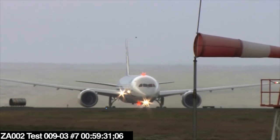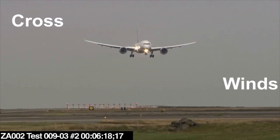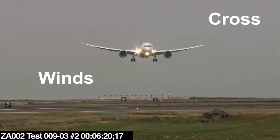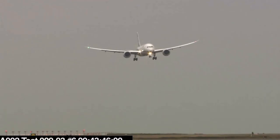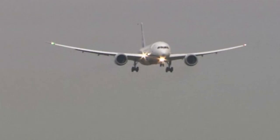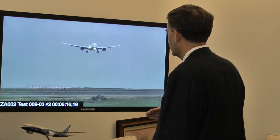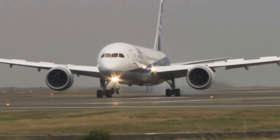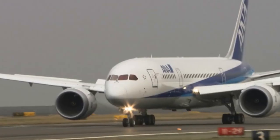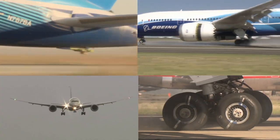Wet is one thing, windy is another. ZA-002, the second Dreamliner, fought winds of 30 knots to prove the airplane is designed to handle high crosswinds — one of the conditions that requires more piloting skill. Dan Mooney, Vice President of 787-8 Development, explains how the pilots position the plane for landing: the pilots actually crab the airplane to angle the nose into the wind. At a certain point, the pilots will begin to turn the airplane back down to line up with the runway just in time for touchdown. We're really doing well, and it's very exciting to see all these individual parts starting to be added up.